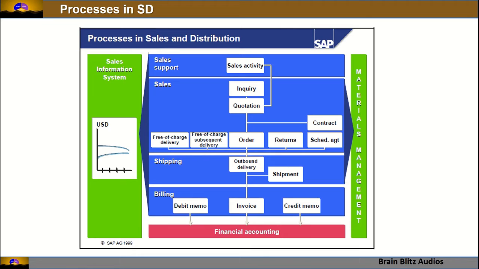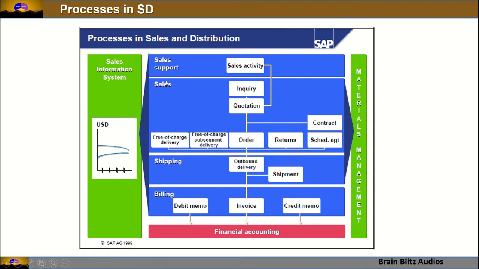Once the quotation is submitted to the customer, the customer will go through it. Then sometimes it will come back for negotiations. They may ask for a revised one. They may say some product is not correct and they want to change it. This all happens here. That is why you can see a link between sales activity and a quotation. There will be multiple alterations. Sometimes it will go for a quotation, sometimes it will be direct.